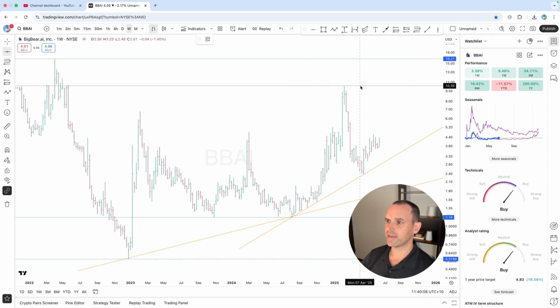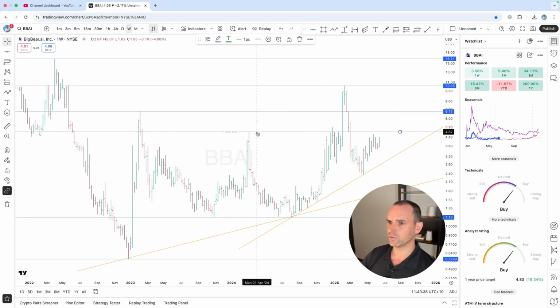Now, underneath 10.30, we've also got a price peak back here, February 2023, so a few years ago now, and that's around 6.72, so let's mark that up. Under that level of 6.70, we've also got a peak here corresponding for March 2024, and you can also see it came close here and also pulled back here as well. So there seems to be some resistance around this level here. So I'm going to mark up 4.82.